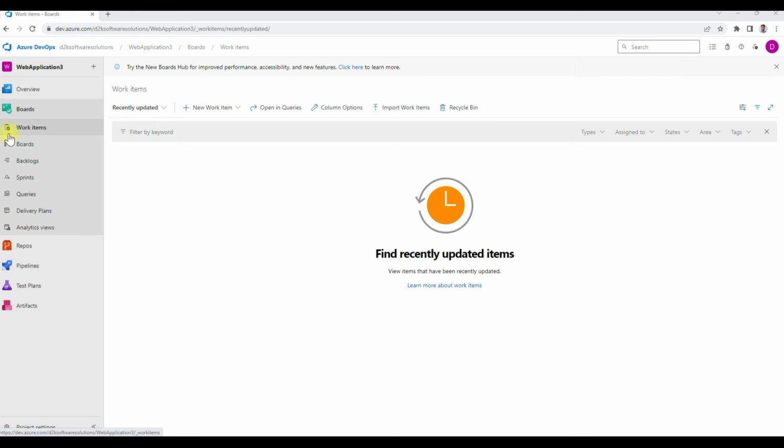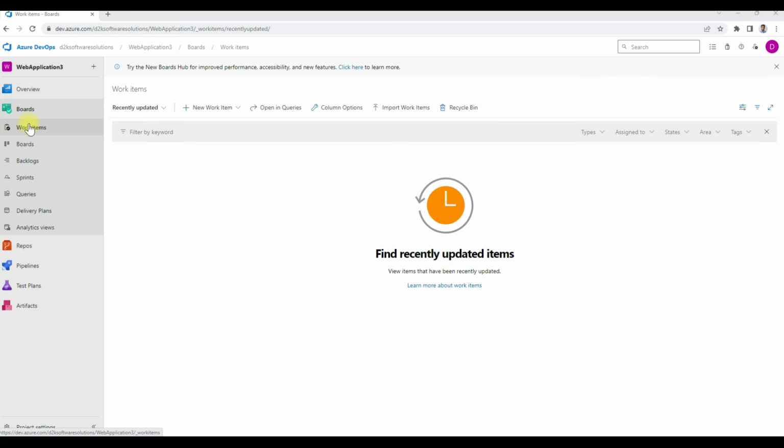Azure Boards is a flexible, customizable platform for teams to manage their work items like user stories, bugs, tasks and issues, so you can track them throughout the entire project lifecycle.